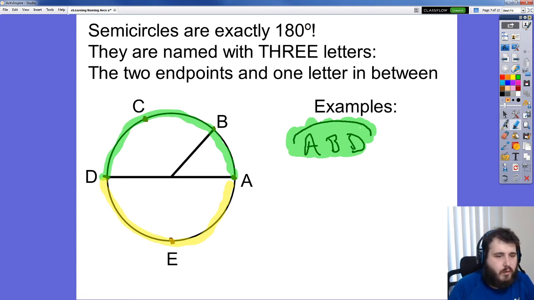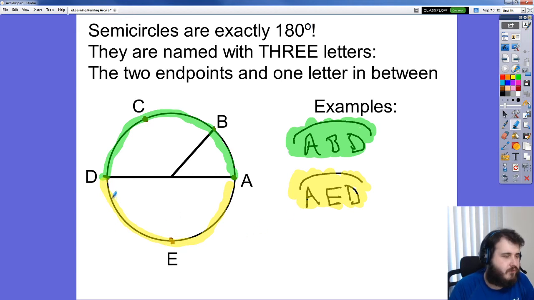All right, and then the yellow one. Let's name the yellow one. This time I'm going to try and do it without messing up. We've got the endpoints here, A and D, just like before. But now, since I'm talking about the yellow semicircle, the point in the middle is E, and I have to use that one. And again, I'm talking about an arc, so I want to put the little curvy hat on. I'm going to click on yellow before I forget, because we're talking about the yellow arc. And that's what this one is right here, the yellow one.